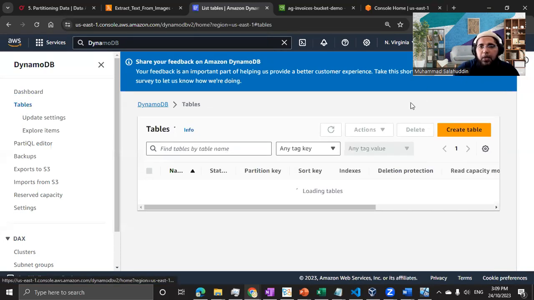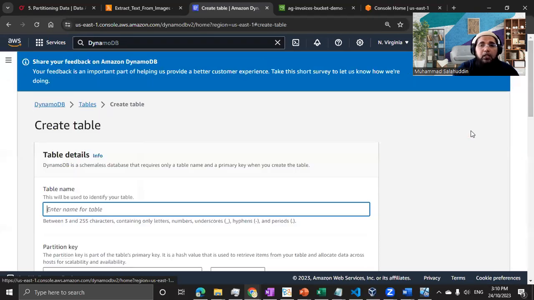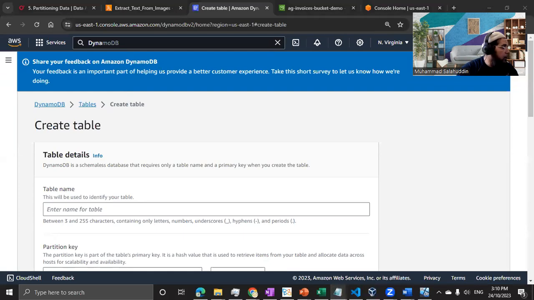So let me hit tables. And a table, like I mentioned, is the main structure that contains our data, right? So what I'm going to do, let me create a table, and that's how simple it is. I'll give the table a name. Let me just copy it, because I've already created the table in the previous exercise.